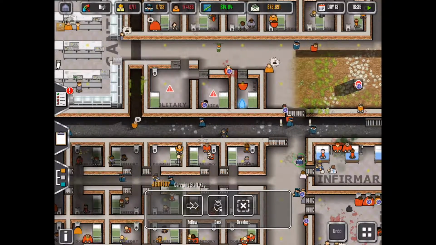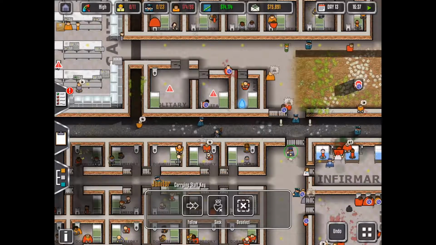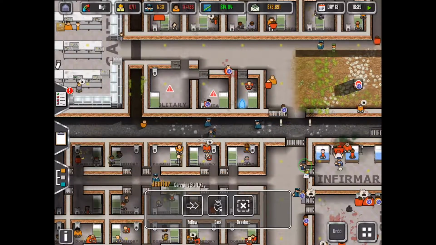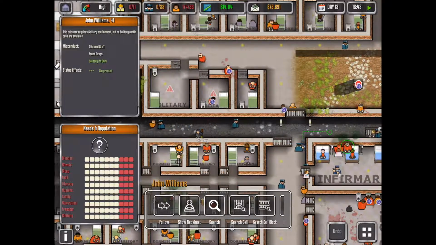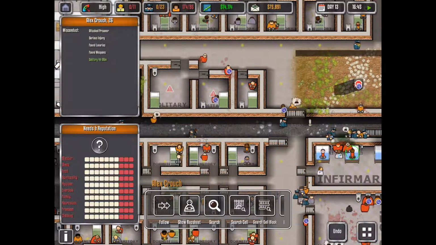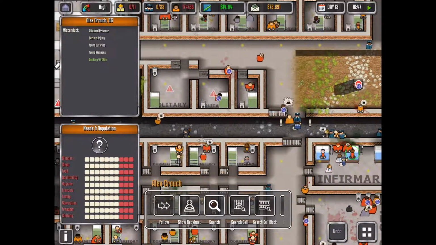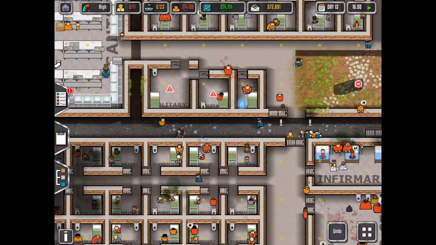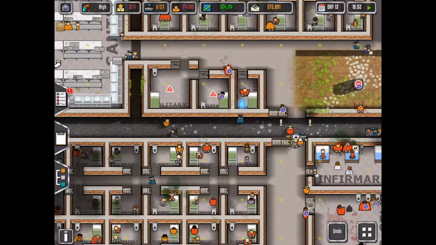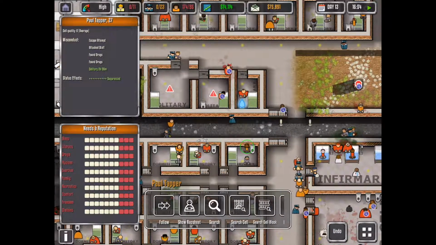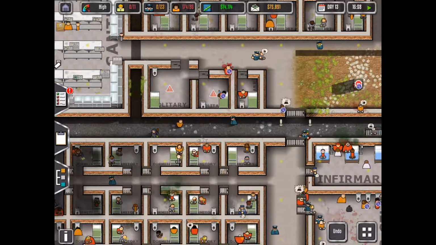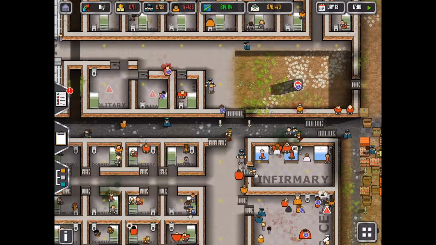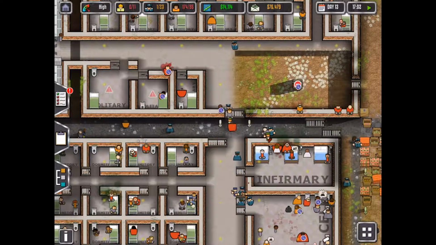So if I click on, let's say, one of my staff members, actually, hold on. I click on here to try to click off them. The only way you can click off them is by clicking another inmate. And for me to deselect him, you have to go and actually click deselect. Just sometimes annoying, but actually it's not having a problem now, is it? Yeah, it's still. You have to go here and click deselect. So it's not a big deal, but it's just one of those annoying things that I've noticed.